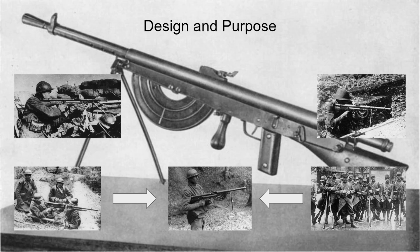So, what if someone were to design a weapon that could be used as a machine gun, but still be man portable and operate as a separate unit on the battlefield? Well, that's what France did, and that's the Chauchat. If you look at the graphic below, the idea was to create a lighter machine gun. But in every respect, this is a rifle. Rifle bore, selective fire, safe, semi-auto, but it's also built like a machine gun. It has the bipod, so it can be set up in a defensive position.